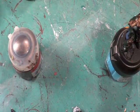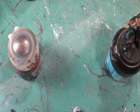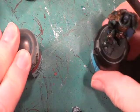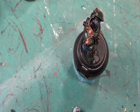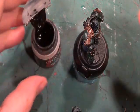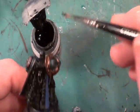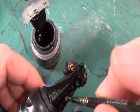So, the next job. What I want to do is... I know the back of the cape is already black, but that's the primer, and I want to go over it with paint. I don't want to keep it just the primer. So, I'm going to go over the back of the cape with the Abaddon Black, just to make sure I've got everything.